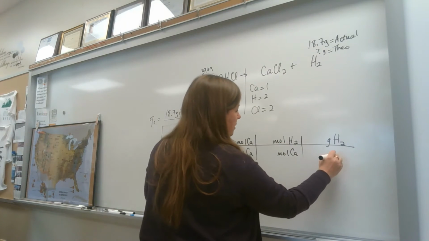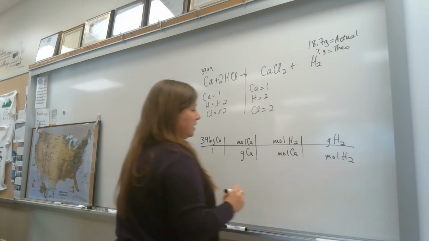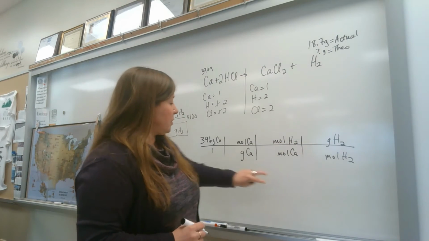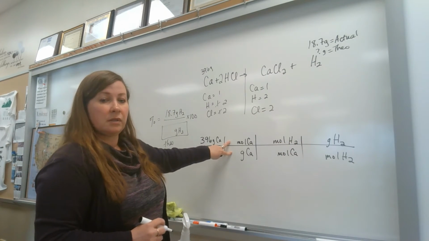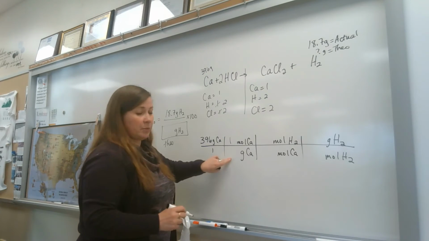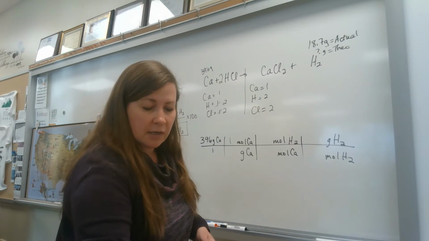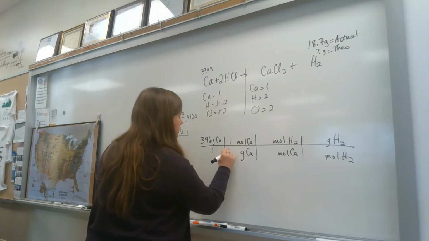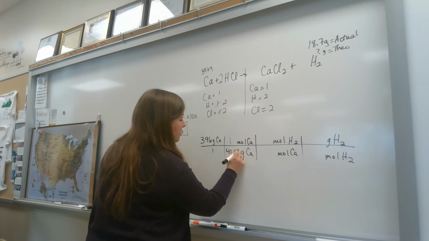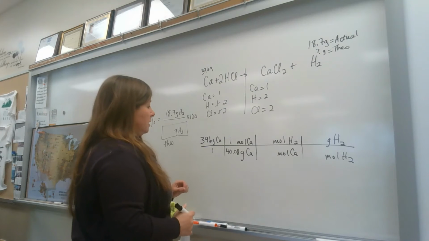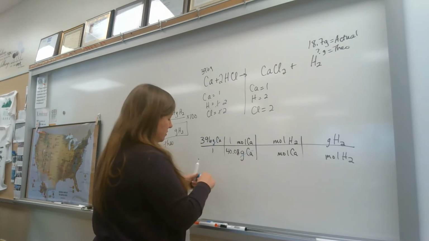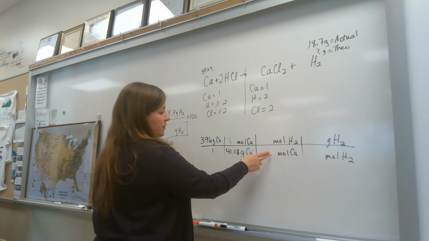So here are all the units written in, and now we have to figure out what numbers go in each of these boxes. So we know when we're going between grams and moles, the moles is 1, and the grams comes from the periodic table. So calcium, I've got my periodic table here, is 40.08. Of course, you might be using a slightly different periodic table with slightly different numbers, and that's fine. So now we've got grams of calcium canceling. Now we have moles of calcium, and moles of calcium will cancel here.